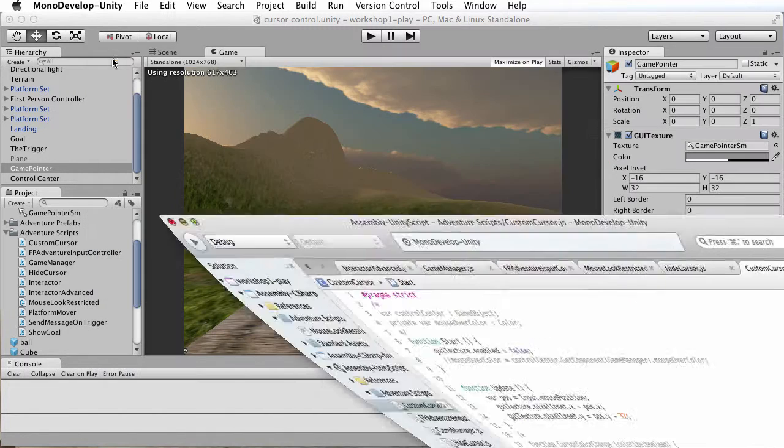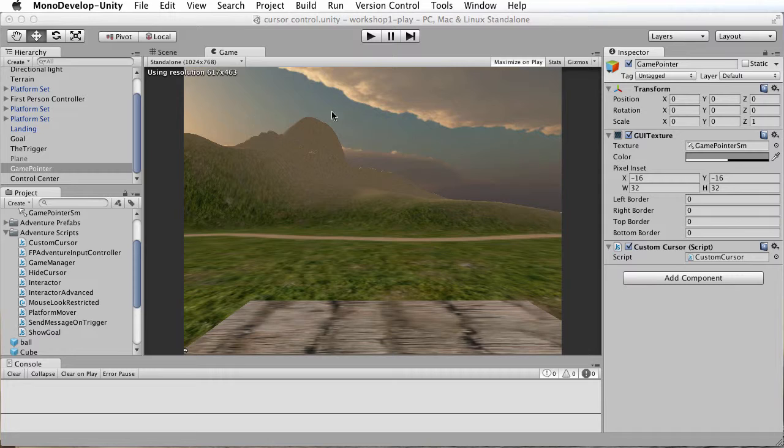Well, our ultimate goal, if you remember, is that we're going to replace the system cursor with the custom cursor. But we want the custom cursor to disappear when the player is moving through the scene, and we want the custom cursor to reappear when the player stops so that she can click on objects inside the game.